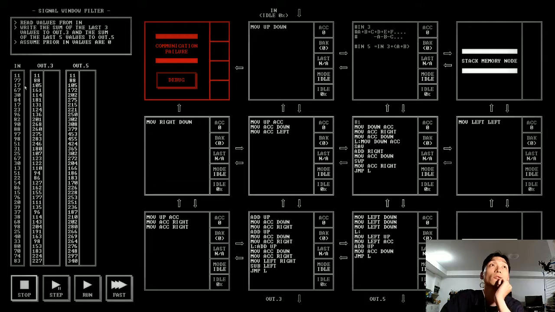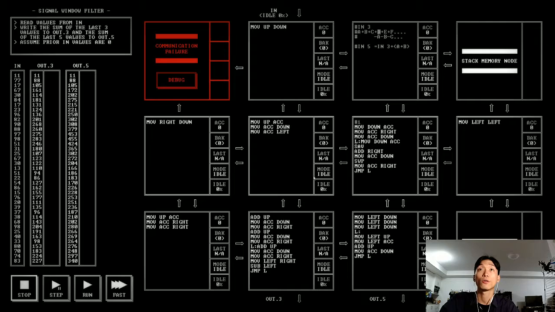Alright, so what do we have to do? We've got to total 3 numbers together for out 3 and total 5 numbers together for out 5. And so here's how the sequence works. Let's look at out 3 first, this first column. What we need to do is send through the total of the first 3 inputs. When the fourth one comes in, you've got to start subtracting the first one so that it becomes the second, third, and fourth entries.